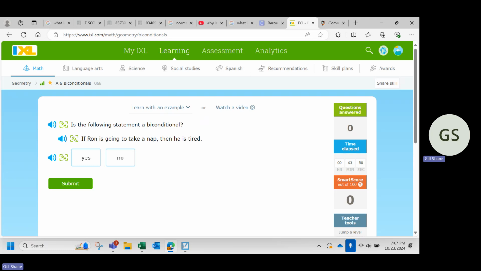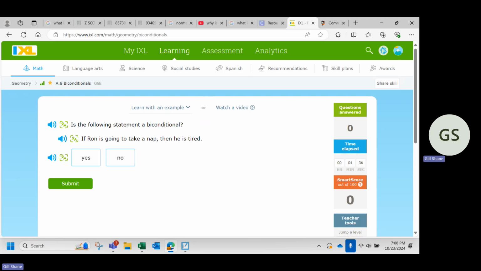But the lesson was if it's a biconditional, we can take the original statement and we can write the converse, so we can switch the order, and both of them will be true. The original will be true and the converse. So if you remember in class, I said, if an angle has 90 degrees, then it is a right angle. That's true. Well, if I flip that and say, okay, if an angle is a right angle, then it has 90 degrees. That's also true. That means it's a biconditional when both the original statement and the converse are true.